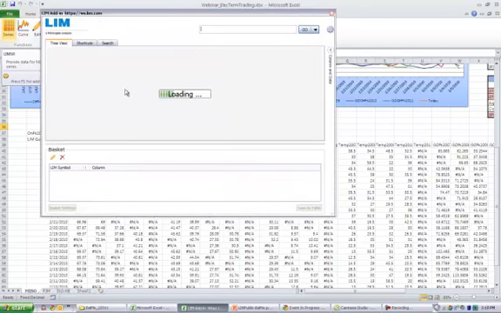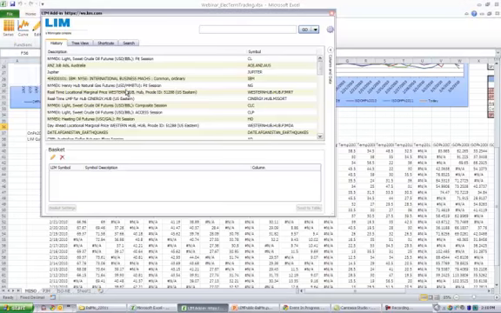Okay, so this is just a quick screenshot of the Lim add-in. As you can see, it's quite easy to use. You've got the top 2/3 of the screen here, which is really about finding the data within the database. The bottom third of the screen is where you put the data in what we call a basket. From the basket, you just send it to Excel.